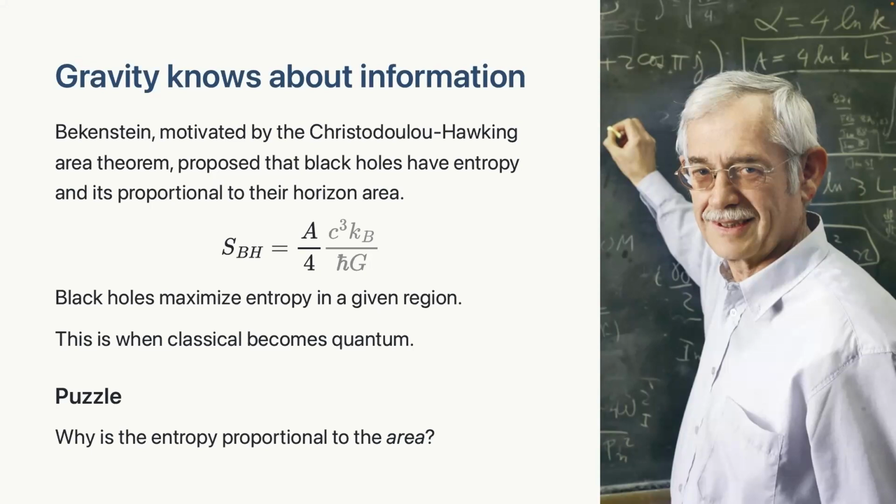And in fact, it has to be, just by thought experiment again, the black hole has to maximize entropy in a given region. So why? You can imagine, okay, we threw a hot teacup into the black hole. You can throw something with a high amount of entropy or a low amount of entropy. The increase in the area or increase in mass, I mean, it only depends on mass. It doesn't depend really on the entropy of the object that you throw in. So it has to be somehow that while that thing is falling into the black hole, it gets somewhat scrambled and its entropy increases and it gets maximized. Because otherwise there's a contradiction.